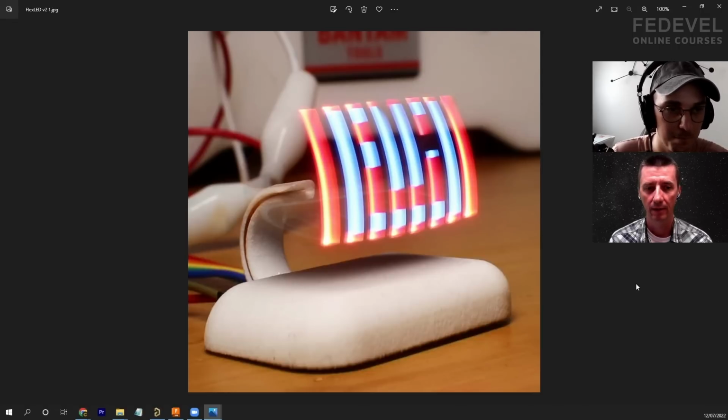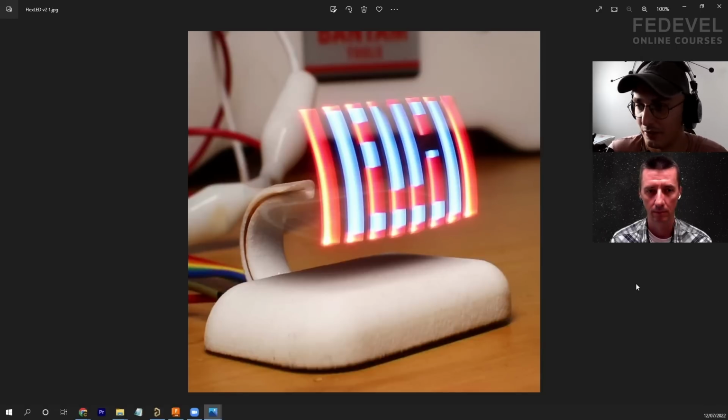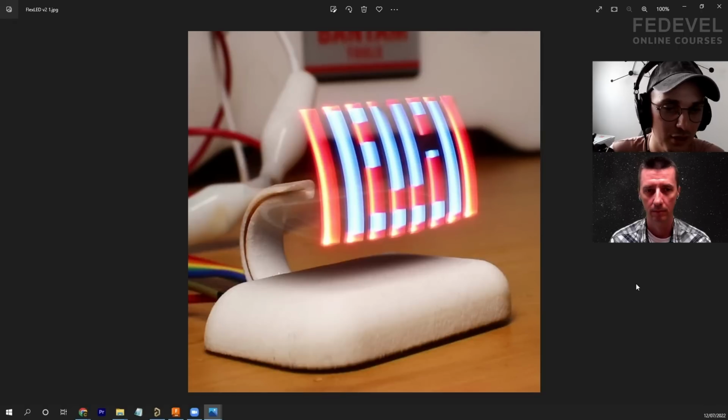This is what I was thinking about when I've seen the flex PCB for the ball. You soldered all the LEDs and then you bent it. So I was thinking, is this going to damage the parts? Yeah. I mean, I haven't tested it for manufacturing or something like that. That project was just for fun. But from my experience, if it's a one-time bend, it should be okay. If it's going to be, for example, like a laptop hinge that opens multiple times, you need to be careful there, because if you have a soldering joint there, it can easily break.